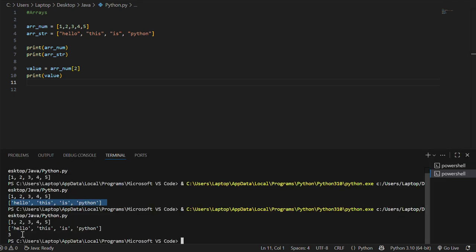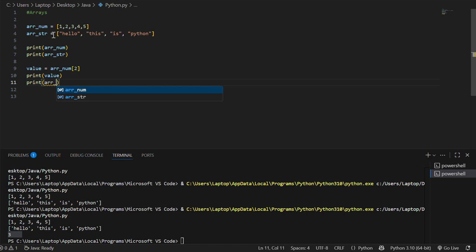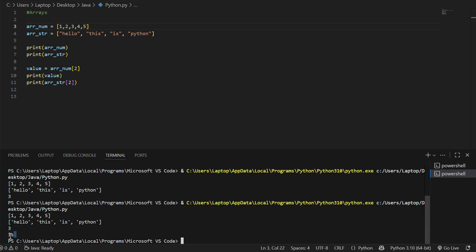So here it gives me 3. I can do this directly as well instead of assigning it to a variable. So let's try this with the other array. This gives me the element at the second index. So index positions give us the specific positions where a value is stored.